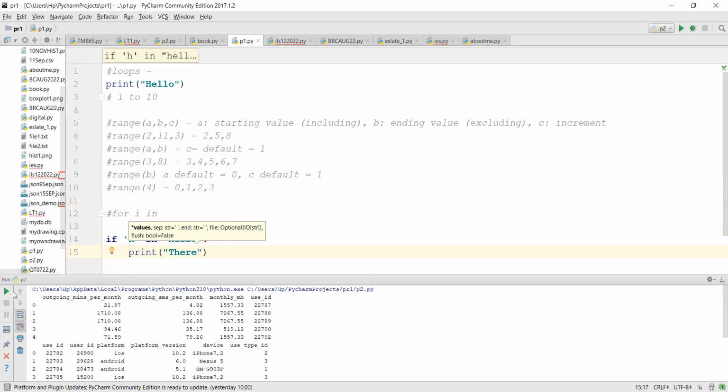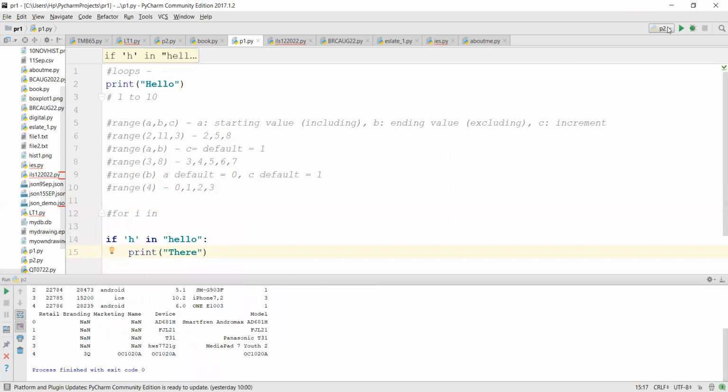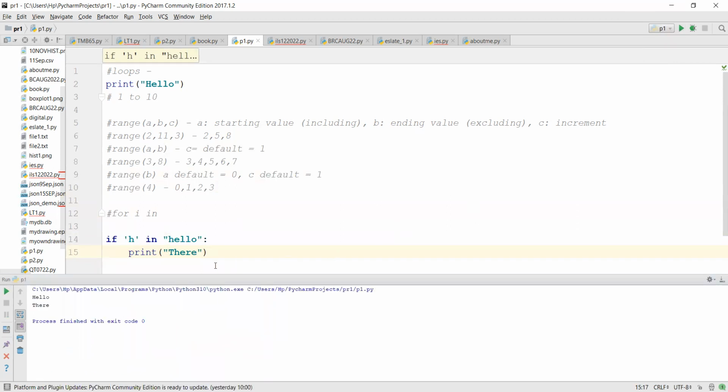Now when you run this, I need to change that to p1. So it is there because h is in hello. Now if I say capital H, then we don't have else, otherwise else would have been printed. It will not print there because capital H is not in hello.